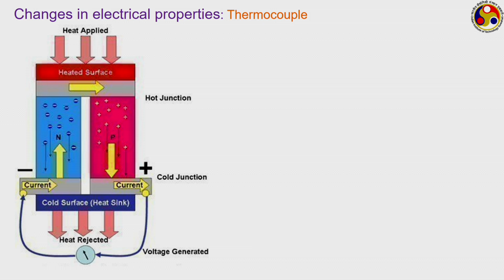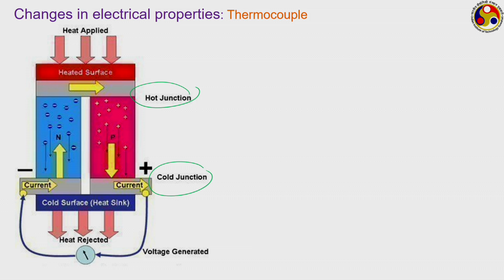When two dissimilar materials are connected such that one end of the couple is maintained at a higher temperature and the other end is maintained at a lower temperature, then current starts flowing through this, or in a way you can say that an electromotive force or EMF is generated if the ends are at dissimilar temperatures, which is called the Seebeck effect. The working principle of thermocouple is the same. We take two dissimilar materials, we connect them just this way.